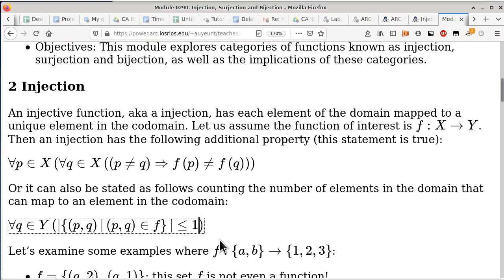Okay, so it says for all q in Y, the following has to be true. The cardinality of a set where each element of that set is a two-tuple from f, and then the second item is bound to the same as what we have chosen as q. That set has to have a cardinality that is less than or equal to 1. It's really hard to say it because in most natural languages, they don't have the concept of nesting. So nesting is kind of a construct that you have in your mind, but it is not explicitly specified in the language. That makes it really hard to say things that are very structured and where the nesting really makes a lot of difference.